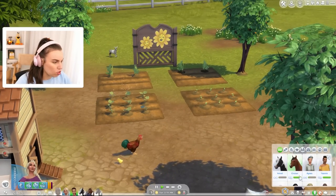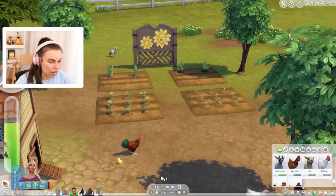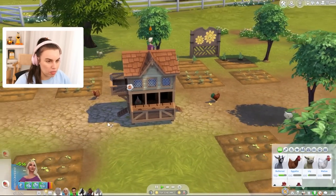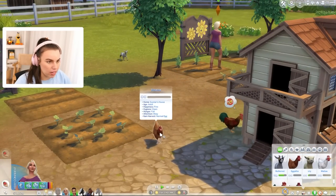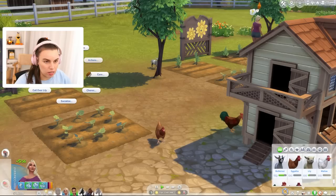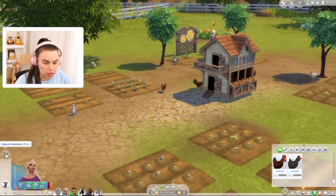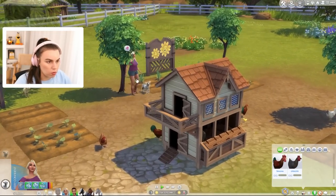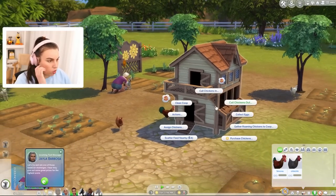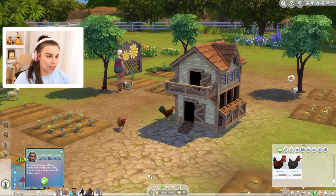I also want to level up our relationship — I think I was leveling up a little bit with the chickens. We really weren't getting very far. Let's make friends with the chickens because we need help with the bugs, and apparently our little animals don't really help with that. We don't want to milk for simoleons — we want to keep that milk so we can make cheese. We've also got to feed the chickens and collect the eggs. It's a whole thing. This is why we don't have room for three horses.